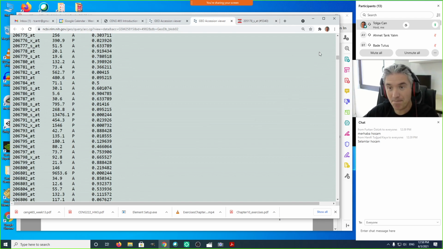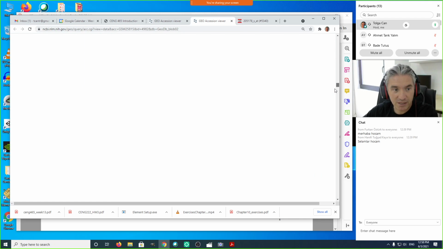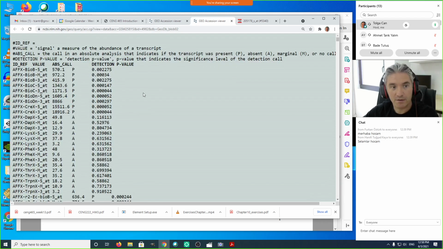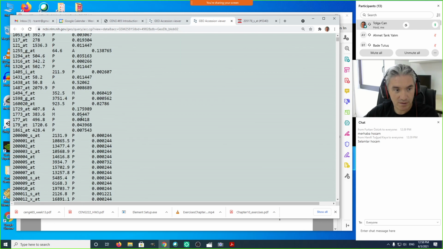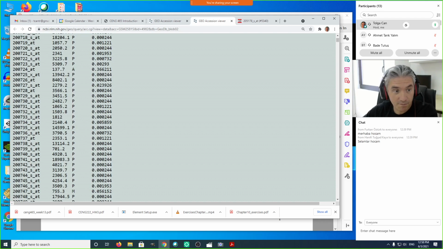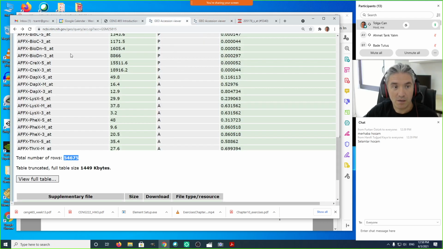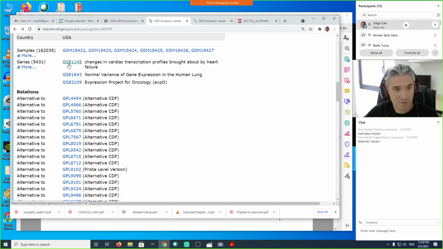All right, so as you can see, this is really rich data for a single chip. This gives us the memory dump of the activity level of that cell at that particular moment. So this is the data for a single chip. Usually, we conduct analysis. As you can see, there are thousands of values here for thousands of different transcripts. The values in this single chip usually are not sufficient by themselves without comparing with another, for example, a biopsy from a healthy tissue or from a different tissue.